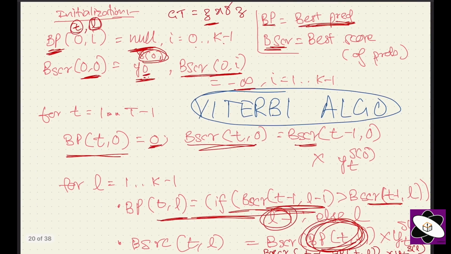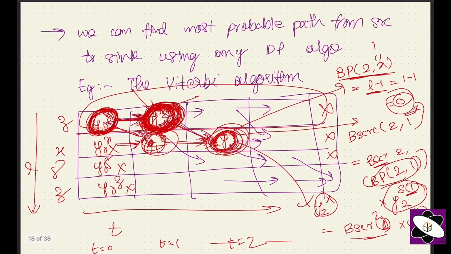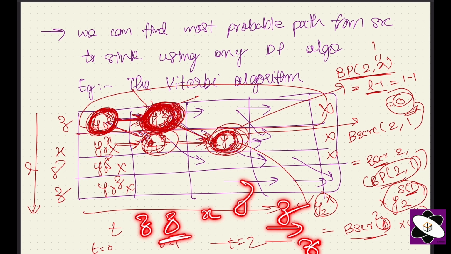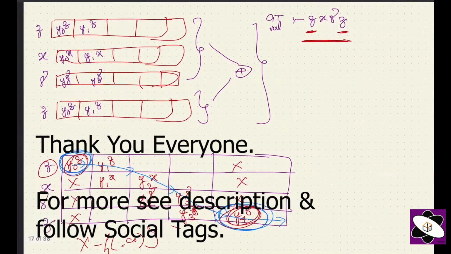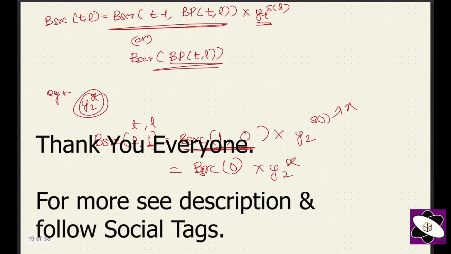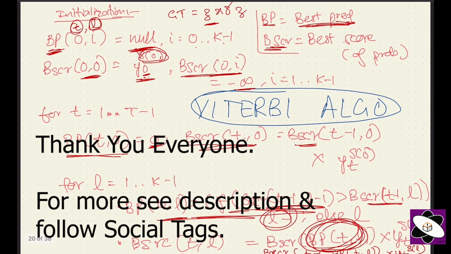Here whatever we have seen, if the path is something like this, or if you are going like this, overall using dynamic programming, this path seems to be good. Then if it goes something like this and goes like this, it is the highest probable path using dynamic programming, we can say. Then we will get z, x, gamma, z. Given the text has duplicates, we can minimize them to 1, giving z, x, gamma, z, and the given text is the same as that, right? So this is how alignments can be made. So this is our Viterbi algorithm.